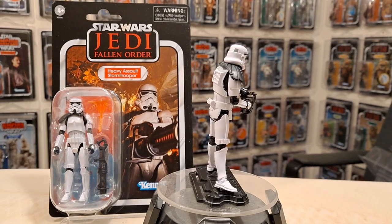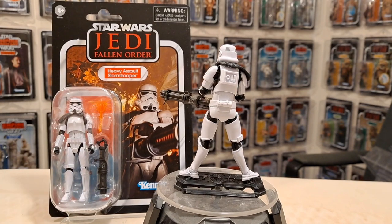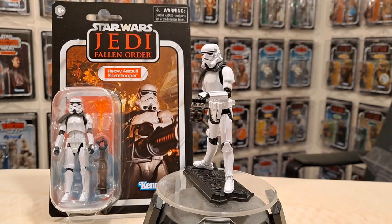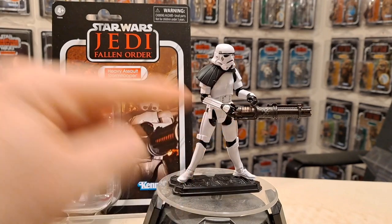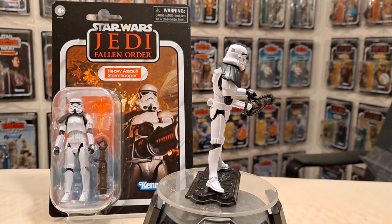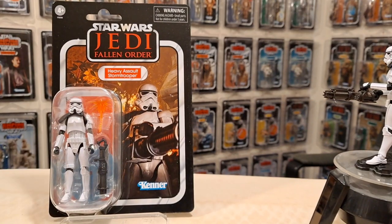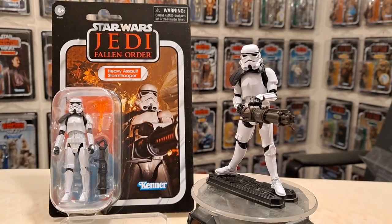So I got a few of these to army build. I'll take off the pauldron and this weapon and then you should have a normal stormtrooper. Speaking of the weapon, it does look good. I've just spent a bit of time getting him to hold it like he seems to be holding it in the picture — with the handle at the top and the other handle in his hand. I couldn't get a wide stance at first but I've got it now, so I'm happy with that.